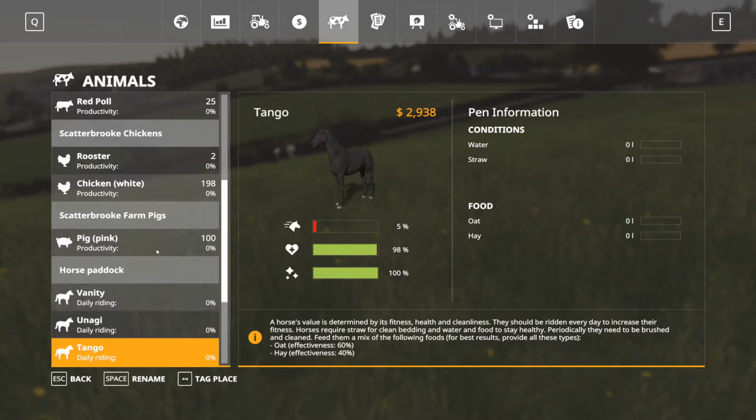We got the Gypsy Hill store. There is a place over there to buy your equipment. A fuel station here. The mod author did give you a nice flat spot up the hill here so that you could position some things. So I put my seeds and herbicide and fertilizers and such up here.